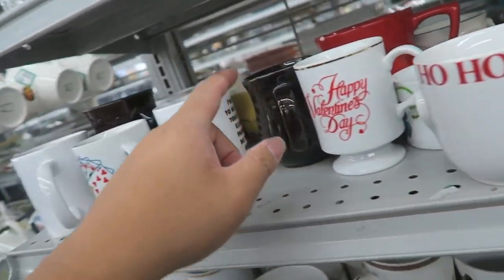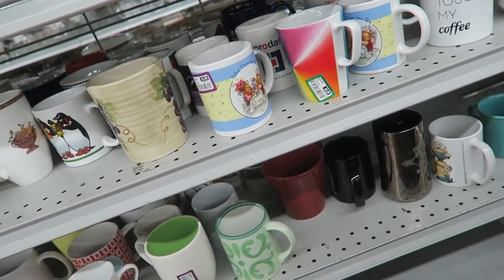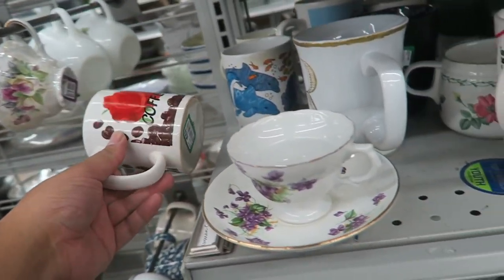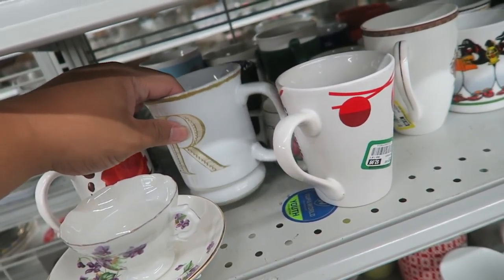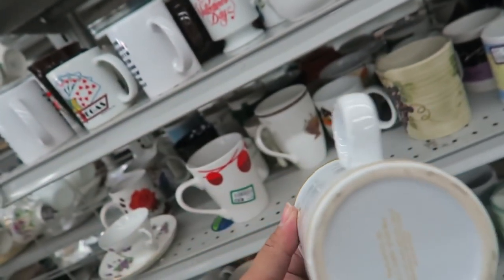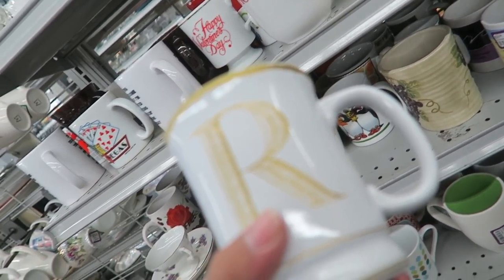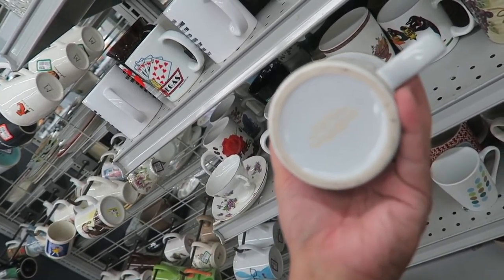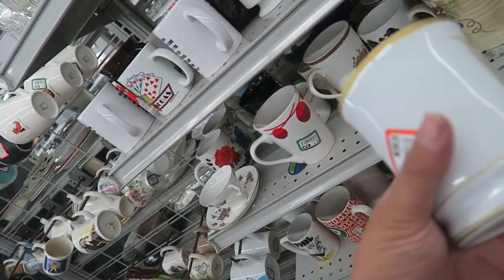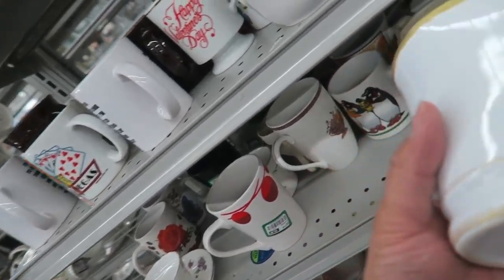These are cute, like these little Western things. Vegas. I'm just making sure I'm not missing any Anthropologie mugs or Starbucks mugs or anything. And if I am, please tell me. Oh, Williams-Sonoma. Oh, an R — oh my gosh, an R for Rainer. That's my dad's name. I have a feeling the color came off of it, but it still kind of looks a little cool. Dishwasher and microwave safe, made in China. And it's orange — orange is the color of the day, so that's half off. So I'm gonna get this.